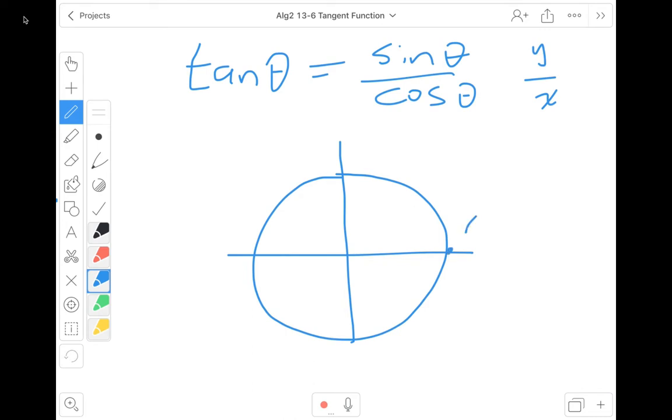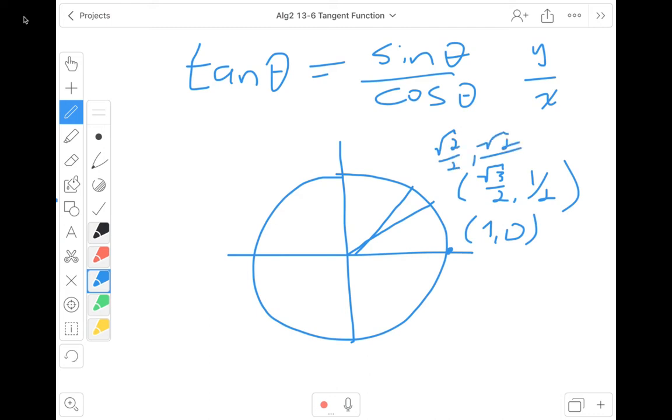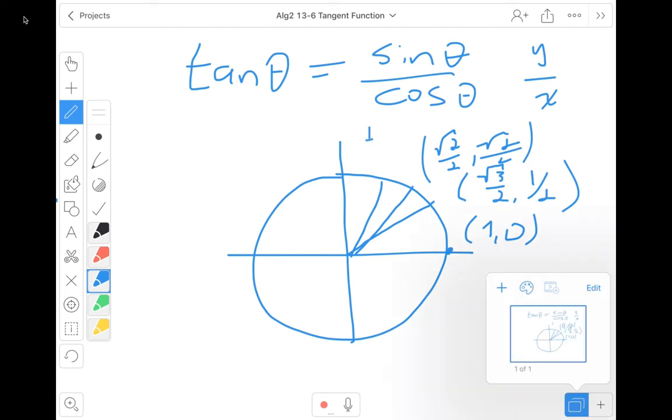Okay, so just to tell me, the coordinates here are 1, 0. That's for an angle of 0. For an angle of 30 degrees or pi over 6, the cosine is square root of 3 over 2. Excuse me, sine is 1/2. That's the one I knew. Okay, and then go to 45 degrees. You got square root of 2 over 2 twice. And finally, for 60 degrees or pi over 3, we have 1/2, square root of 3 over 2.